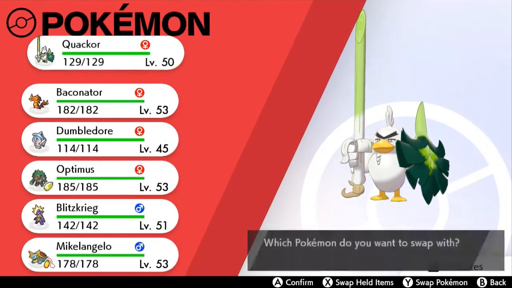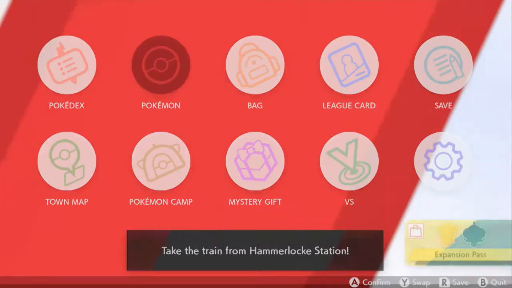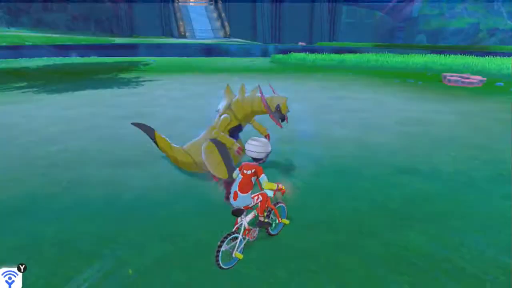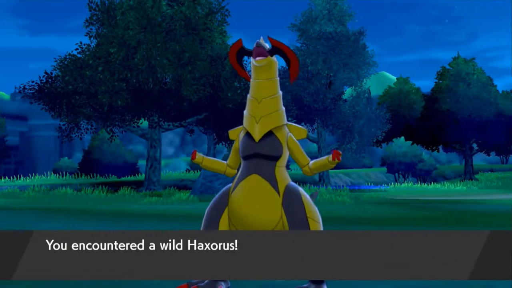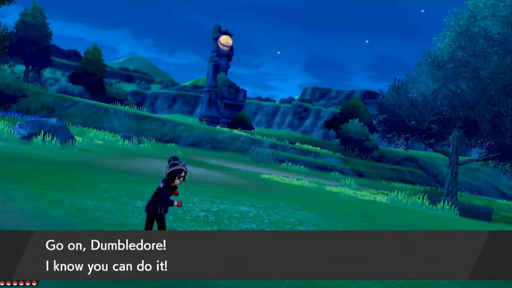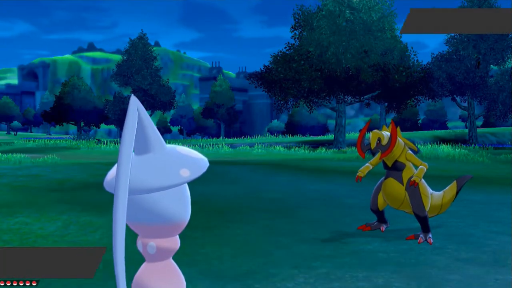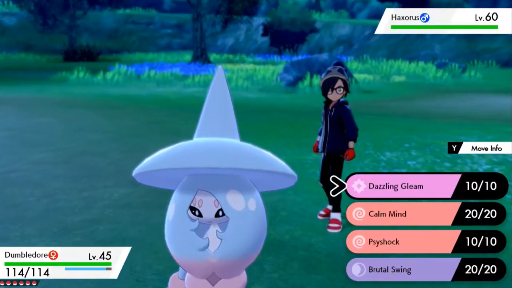Let's go ahead and switch out our Pokemon right here. Let's go with Dumbledore, and let's take a look at what this Pokemon is all about. Don't worry, guys, I already have a Pokemon that evolves into this guy. But here we go, we got Haxorus. These guys are fully evolved, and they are strong AF. Look at this, level 60.